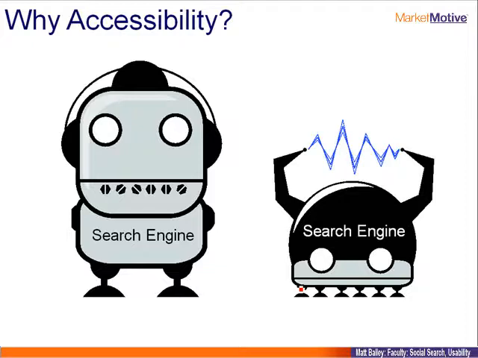And also, when you're looking at accessibility, the goal is to build a website that's accessible anywhere, on any type of device, regardless of whether it's a computer, a cell phone, a screen reader. It doesn't matter the type of device or the type of browser or the type of computer. If your website can be seen on all devices anywhere, regardless of operating system or browser type, then your site's accessible. And to be accessible on that level increases your reach and your visibility in order to be found by as many search engines and users as possible.